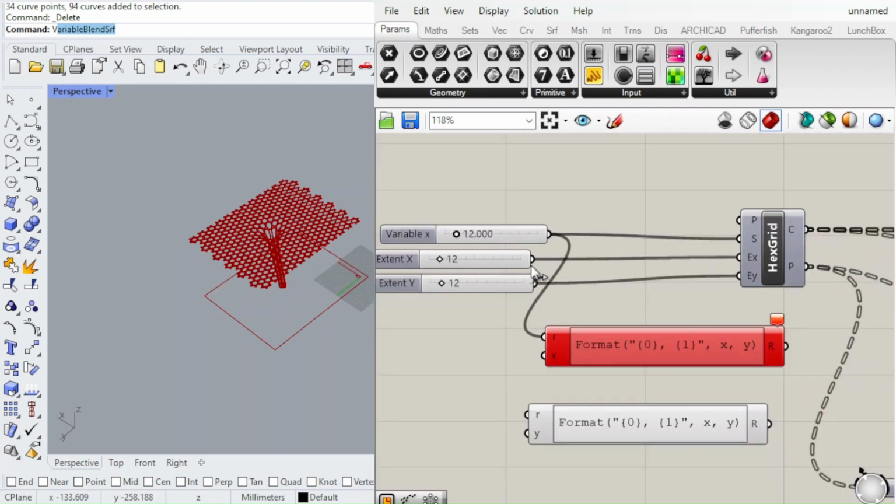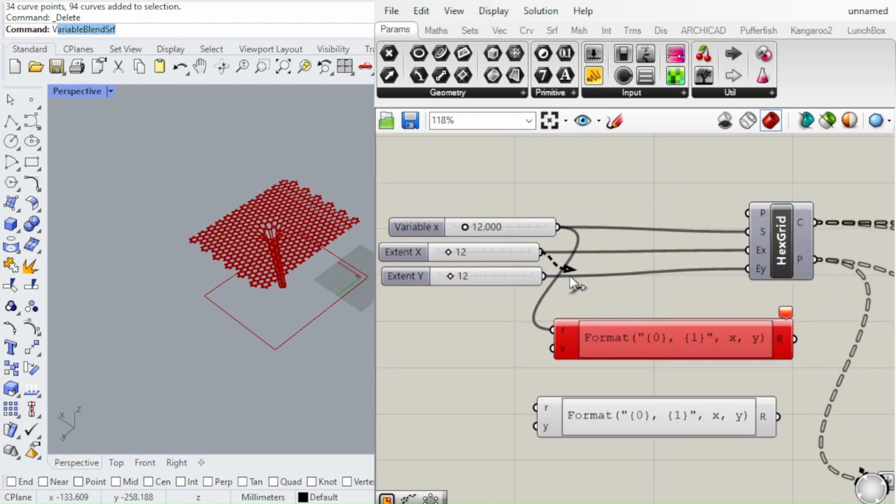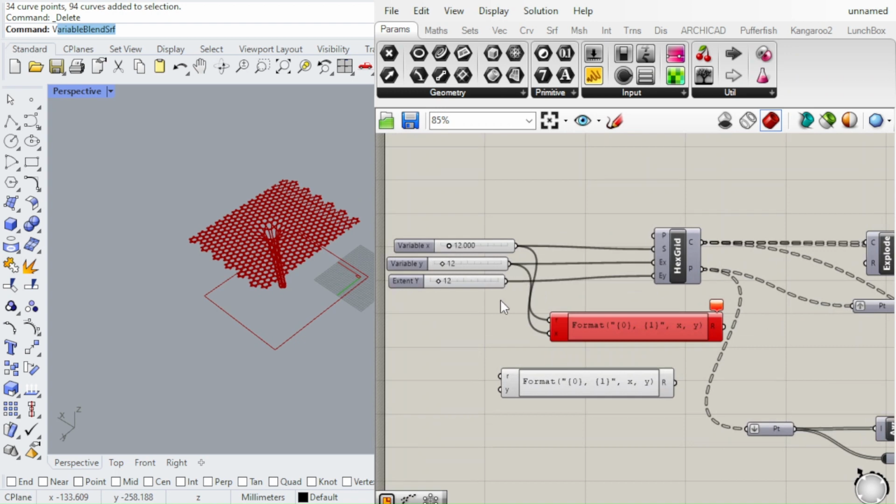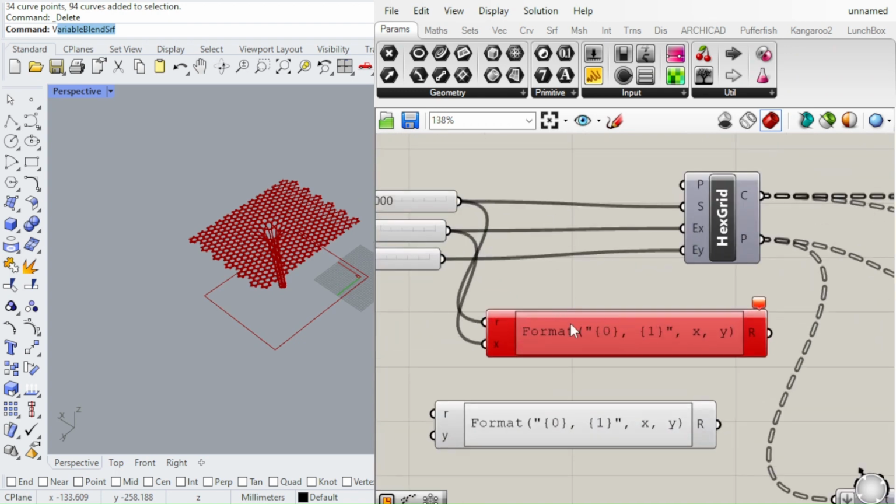And in X we connect this one, and we'll give the formula we use.